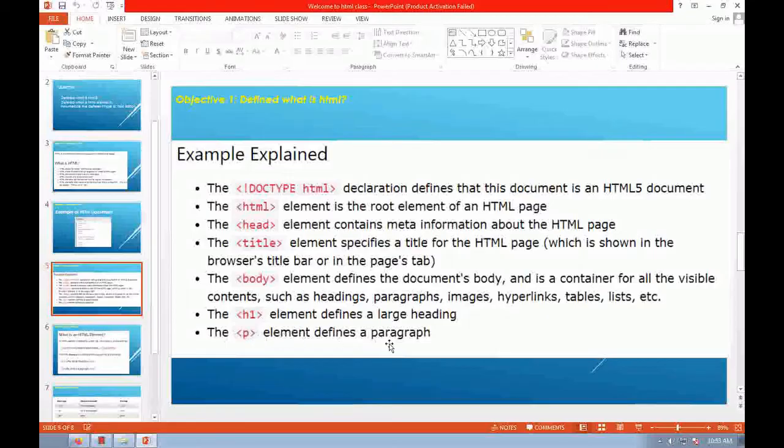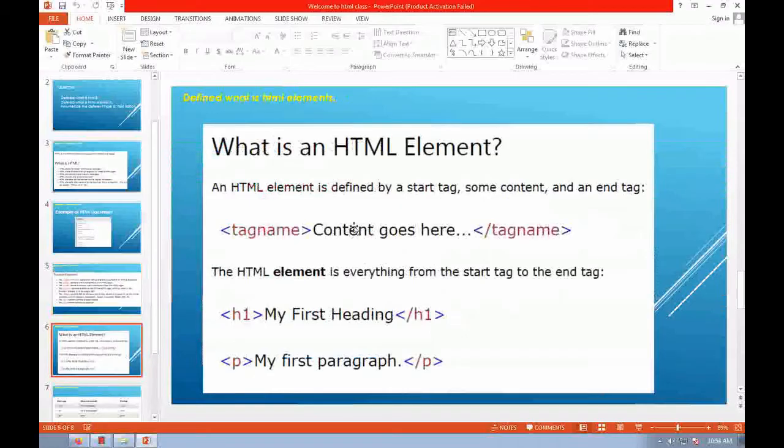The element defines a paragraph. This is the tag that we are going to use if we have a paragraph in our HTML documents. So we are going to use the p tag for that.